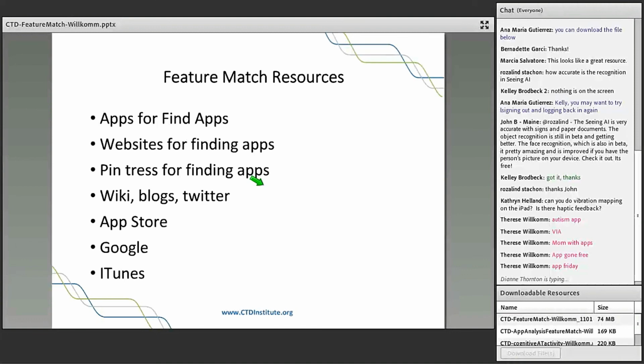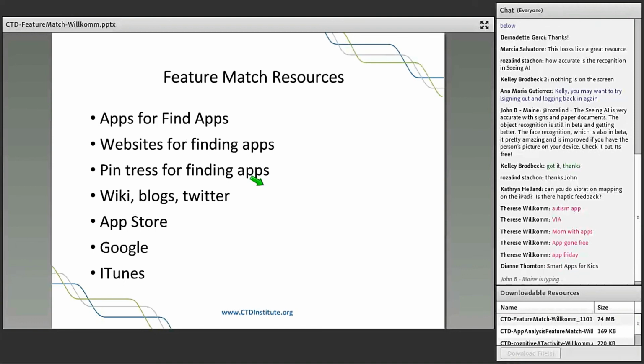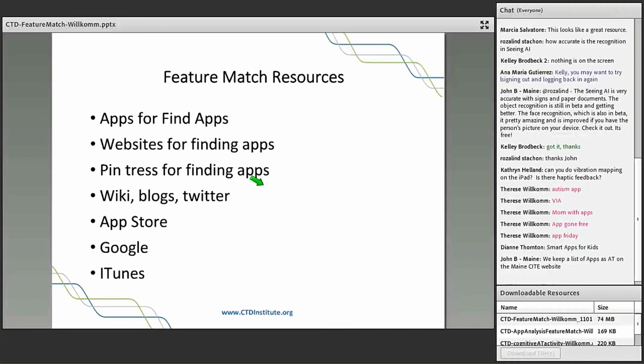And Apple has some apps, too, for helping you to select productivity apps. But in the chat box, if anybody has any other apps for finding apps that they want to list, we can record all of these different tips that people put. Oh, good, Diane Thornton's typing something.